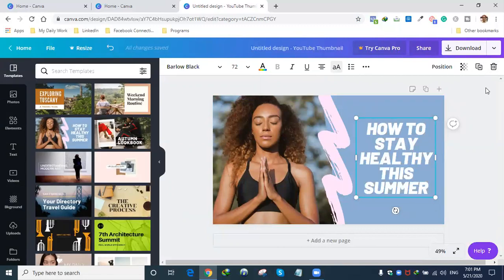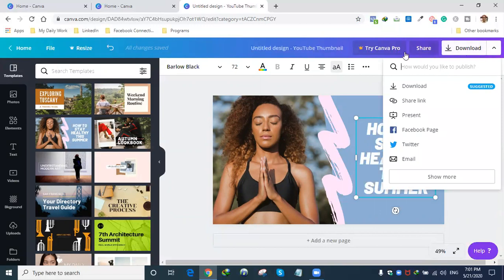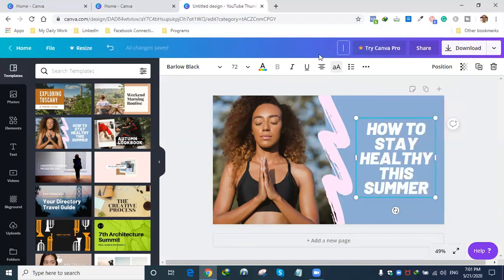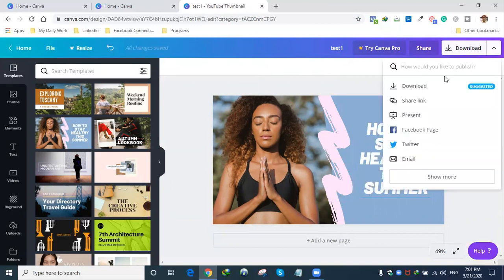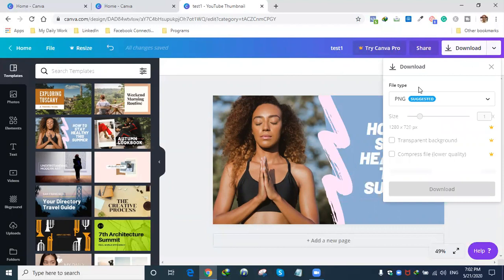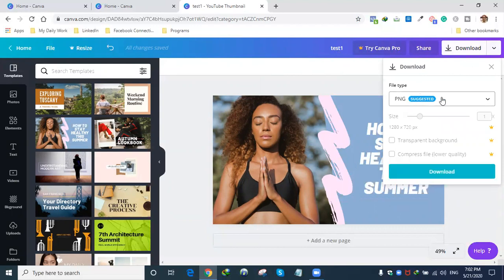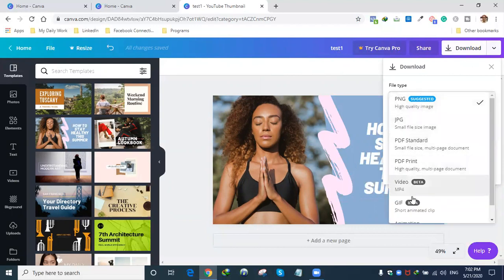Then go here and change the name to whatever you want, just make it like a test one. Then click download, or you can share the link. When you download, you get a few options.